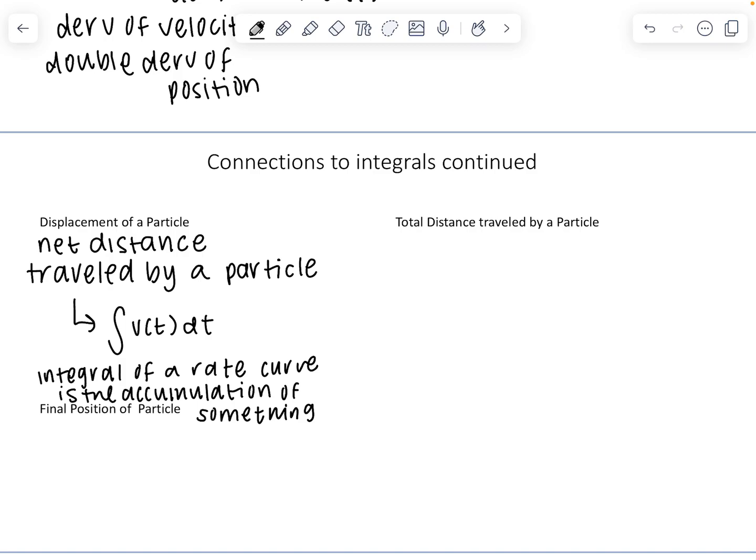Versus the total distance traveled by a particle, let's say we're going between A and B, right? The total distance does not include the net. So this concept is, say I'm running to Starbucks. It's a mile from my house. I run a mile north and I run a mile south. My total distance is 2 miles. My net distance is 0, but my total distance is 2 miles. And so the way that you find that is you do the absolute value of velocity, because that will tell you the accumulation, but not include the idea of the vector, where moving left or right cancel each other out. It's just what is it all together? So that's the absolute value. I'm going to draw a little sketch over here on the side to help us explain this.